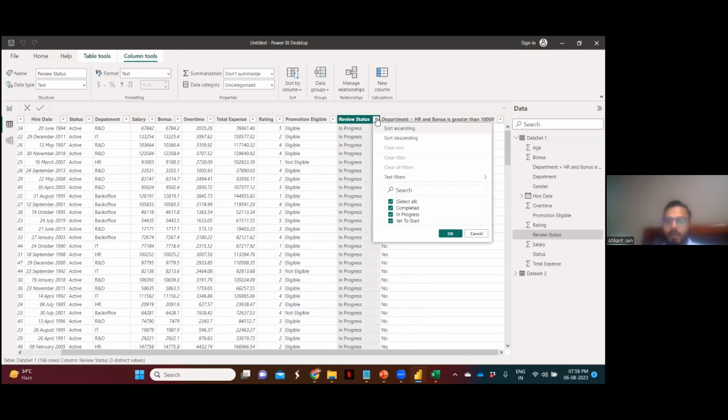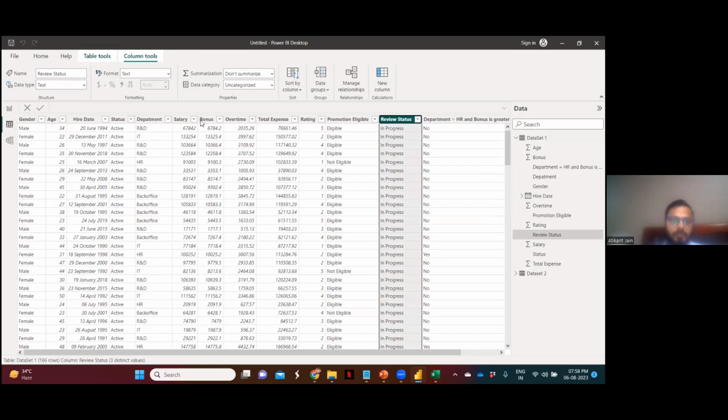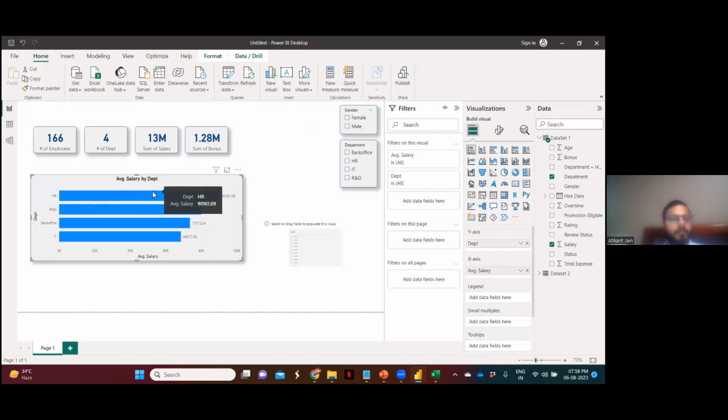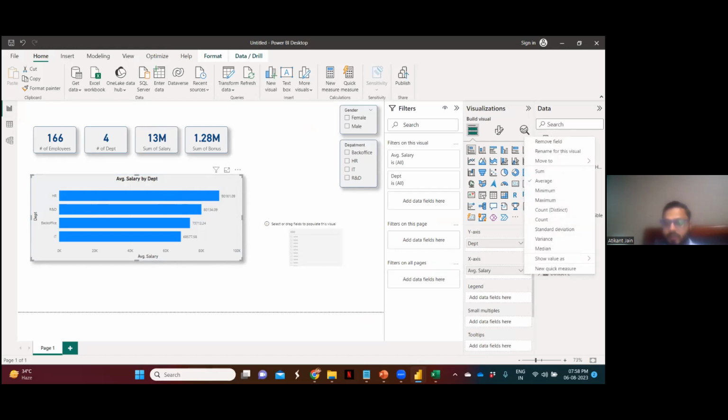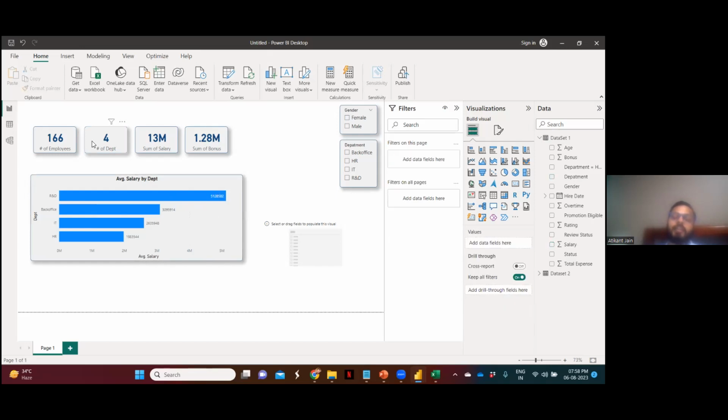I want to create a measure that will give me the total salary and bonus as well, HR wise. Right now, I'm getting only salary, so I'm just changing it to sum of salary here. But I want salary plus bonus at the total level. For that, I need one more calculation, so I have to create a measure which will calculate salary plus bonus.